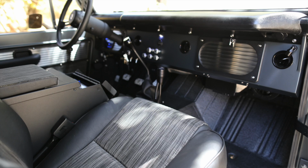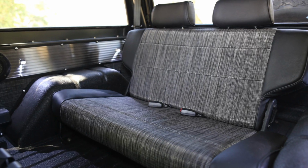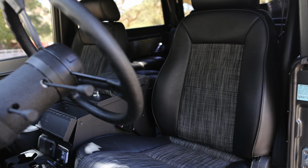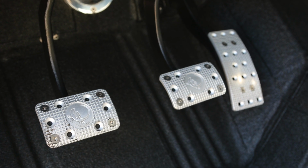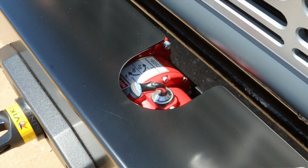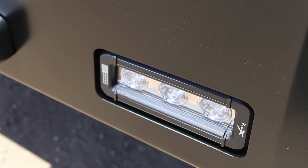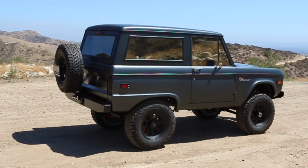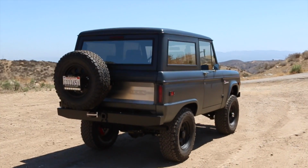We're running the Chilewich textiles on the seating, as well as the floor mats and door panels. We're running the 2-passenger tuck and tumble removable rear seat with 3-point belts. And then we're running the carbon fiber 3-stage heaters in the front seats. We're also running the sport pedals option and the Warn winch and recovery gear, along with auxiliary LED lighting front and rear. Paint color on this truck's really cool. It's like a tiny hint of blue and a dark kind of charcoal finish. As with most of our clients, this client opted for the eggshell or matte surface finish.